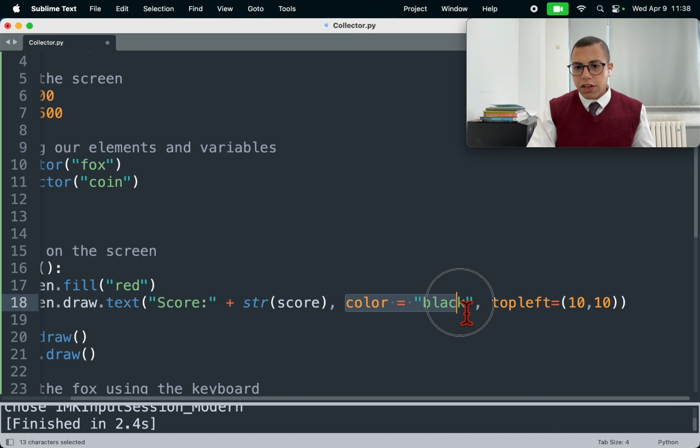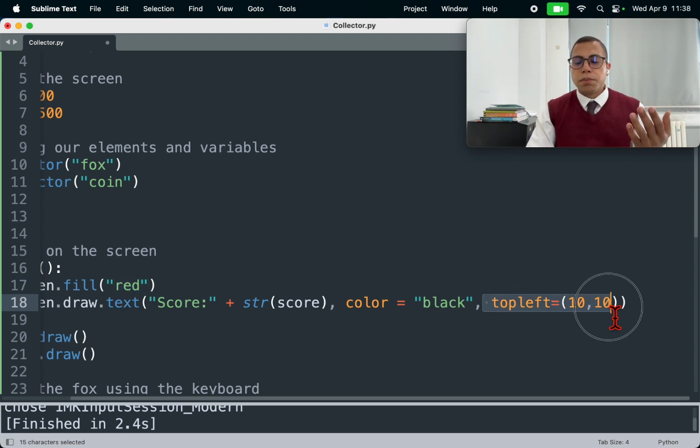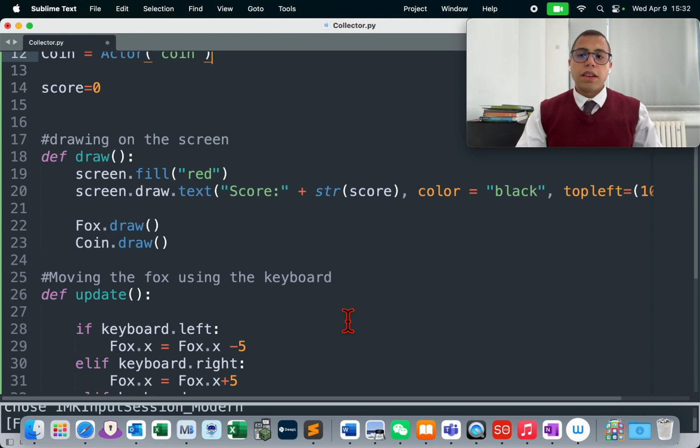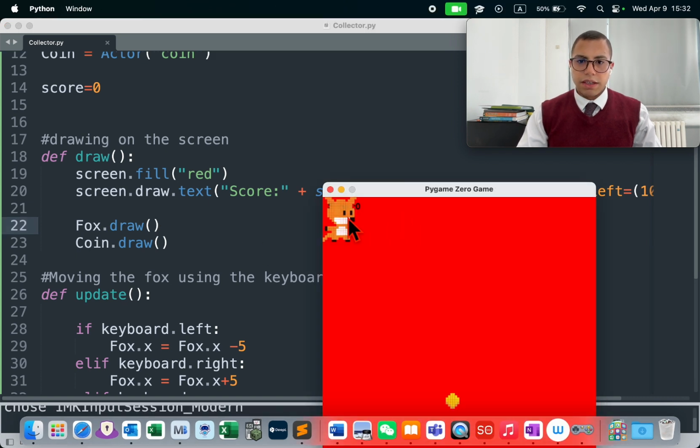And we can change the color to black or any other color that you prefer. I change it to black because my screen background is red. And I want to change the position to 10 and 10, in the top left, for X and for Y. Okay, now that we are able to see the score, let's check on that. Yes, we can see the score here is 0.